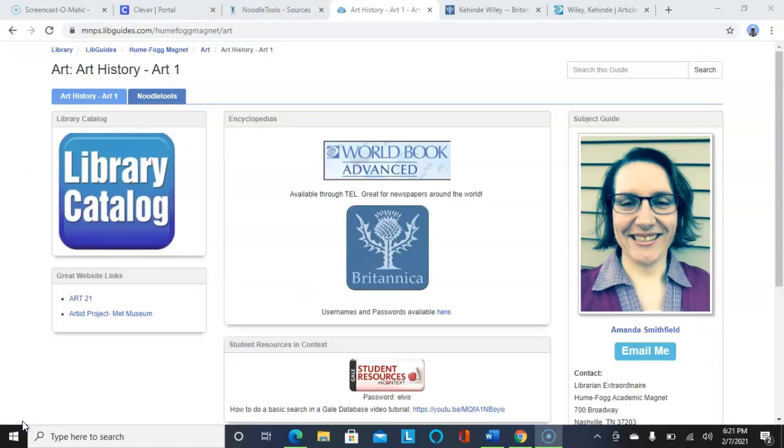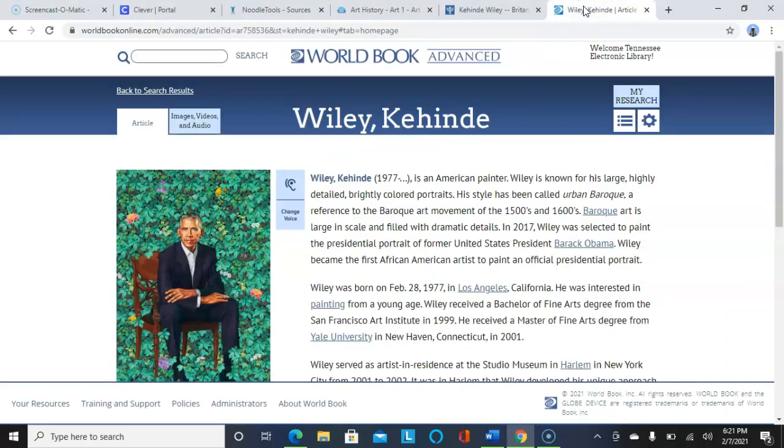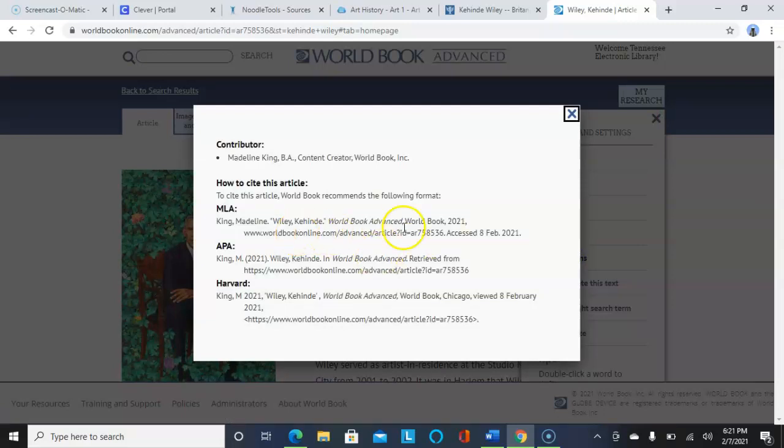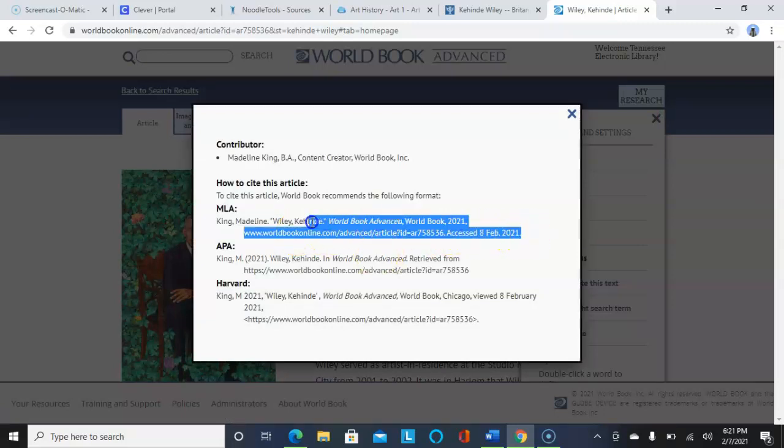So this is a source where they actually give you the citation. The great thing about using the LibGuide and databases is that they actually give you the citation. And so you don't have to go through the process of creating it. So for example, I use Worldbook over here, and sometimes you have to look for it, but here is my article. And up here, if I click on the little wheel thing, it'll say citations. And sure enough, it actually gives me the citation. That is just very lovely.